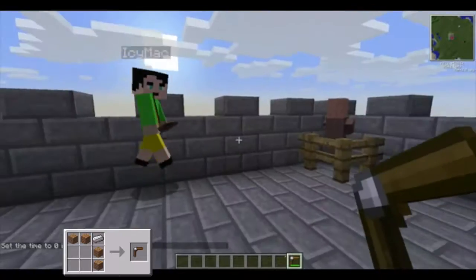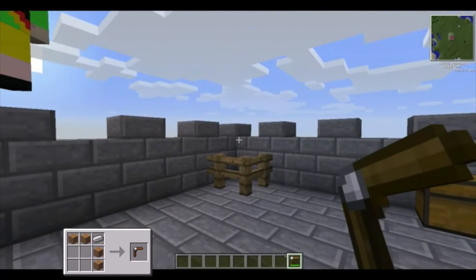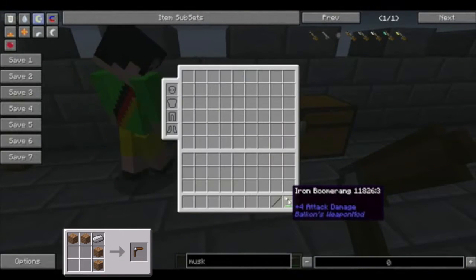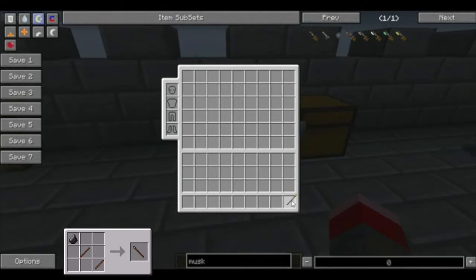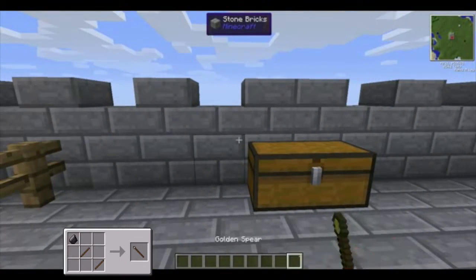The animation is quite good for it. You do need to hold it down, otherwise it will not come back. I think the longer you hold it down, the more powerful it will be. As you can see, the recipes are flashing up on screen. And our final long-range weapon is the javelin.